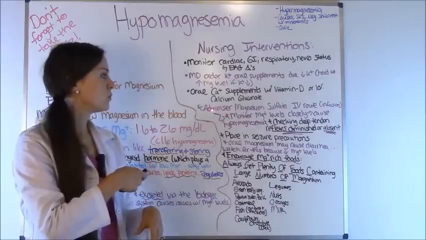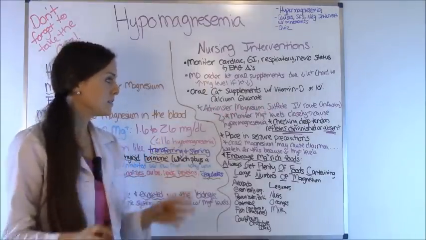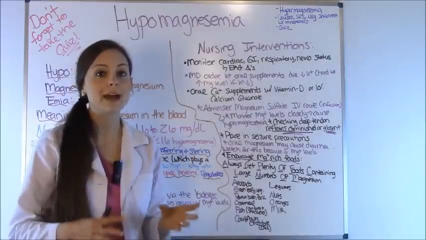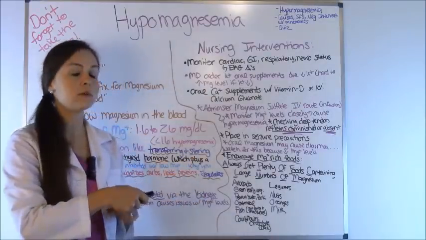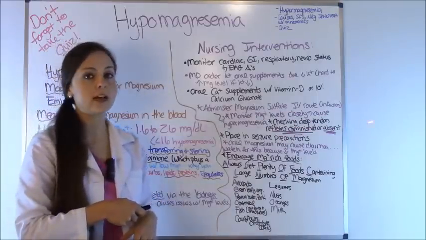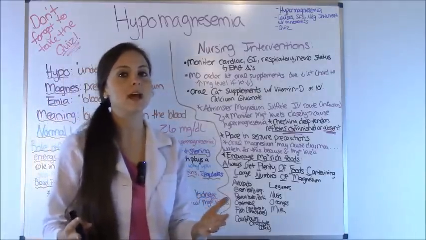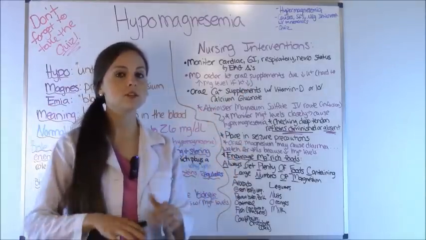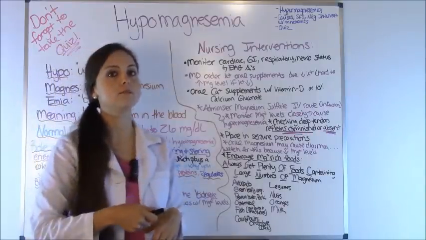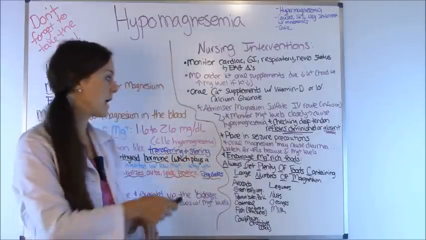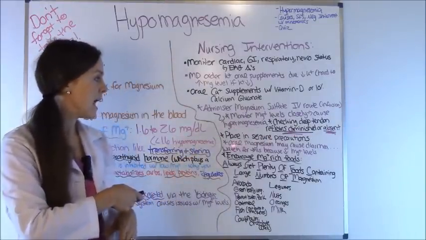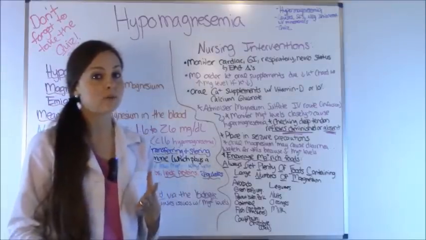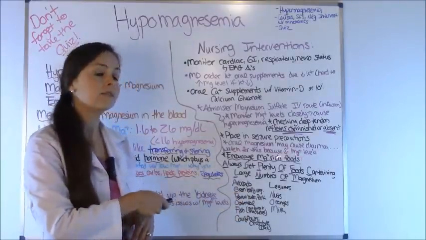If levels are really low, the doctor will order magnesium sulfate IV infusion. With this, you have to monitor magnesium levels very closely because you can send the patient into hypermagnesemia. As the nurse, while giving this infusion you need to be checking deep tendon reflexes — in hypomagnesemia reflexes are super active, but in hypermagnesemia you will have diminished or absent deep tendon reflexes. If the patient starts showing that, you've probably increased their magnesium level too much. Place the patient on seizure precautions because they're at risk. And if the doctor orders oral magnesium, watch because this can cause diarrhea, which wastes magnesium and could drop levels even further.